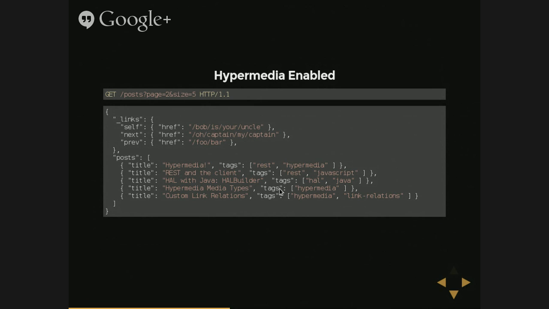Most definitely. If you wanted to have your view have an individual link to click on each of these, you would inspect the self-link relation on the embedded post for how to follow it. Yes, very much so. I wanted to fit my slide on one screen, so I didn't. But yes, that is exactly it. So you don't need to figure out how to get to that particular post. You'd have a link to it in your response.